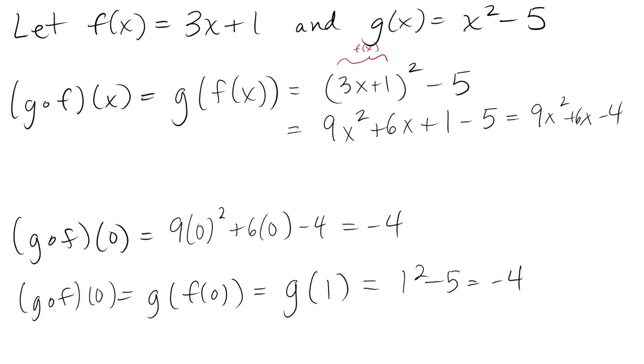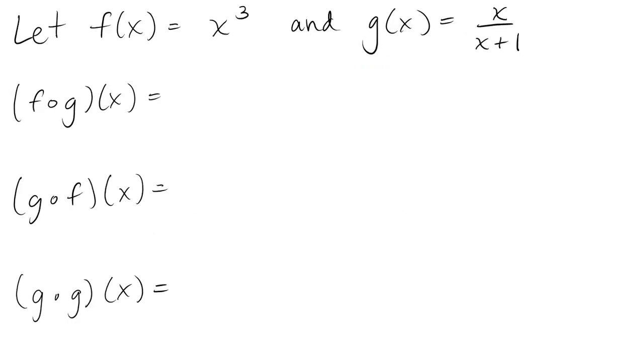It is possible to get the same answer when you compose two functions in either order, but it isn't a guarantee. And in fact, if you were to make two functions up off the top of your head, most likely they would not compose to the same thing. It can happen, it doesn't always happen. Let's try some more, and on this slide we're going to focus on finding general formulas.